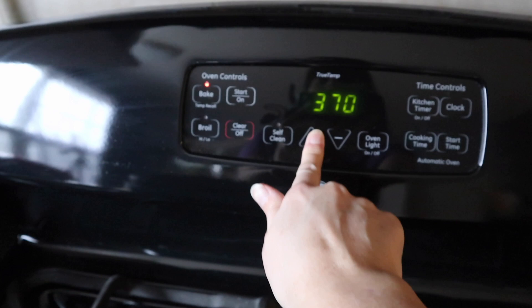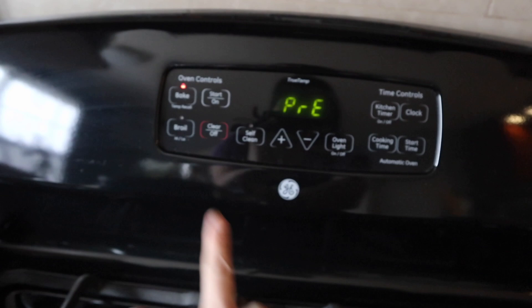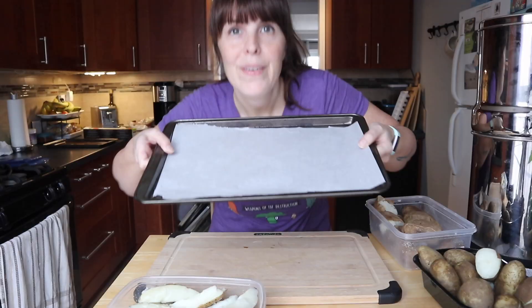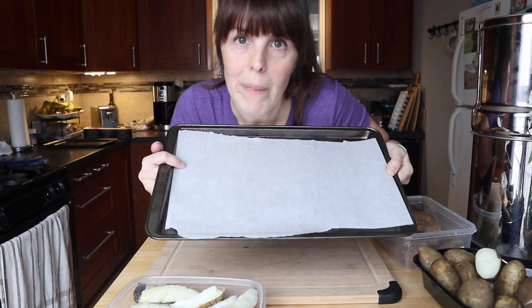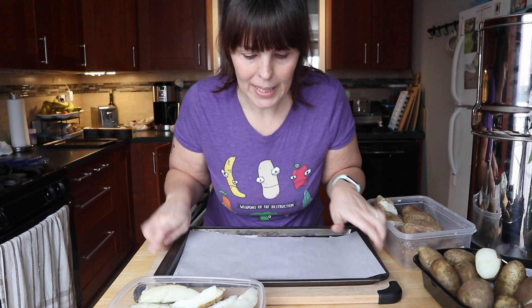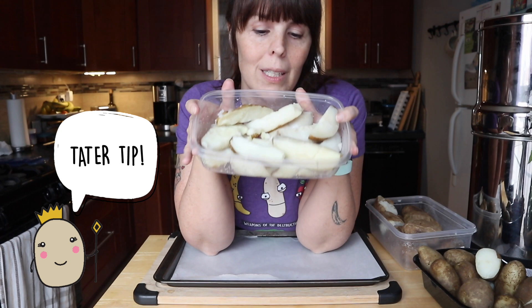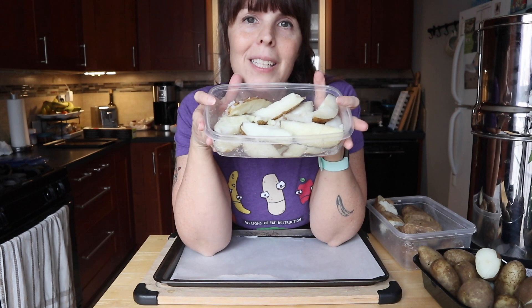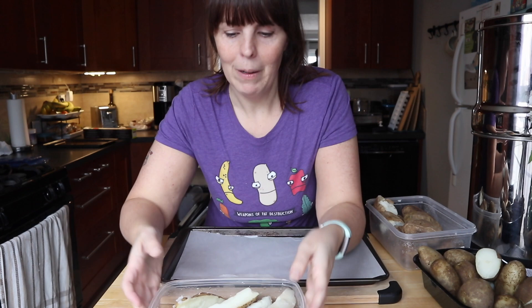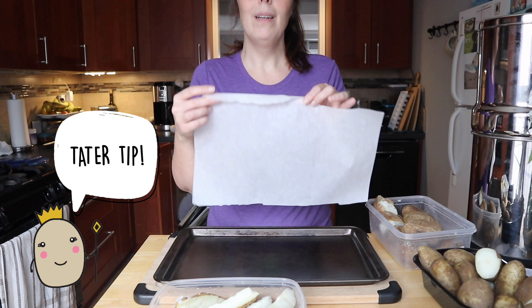First things first, we're going to preheat to 420°F. Your oven may vary depending on the kind of oven you have — if you have a small apartment-size oven you might have to do a lower temperature because they get pretty hot. For oven baking you want a parchment-lined or silicone mat-lined baking sheet — one of those silpat liner things that keep it from sticking so you don't have to use oil. At this stage if you want to, you can put spices on your potatoes and they will stick, because the potatoes have moisture in them and spices will cling to that moisture. Also make sure no extra parchment is sticking out because that part will burn.